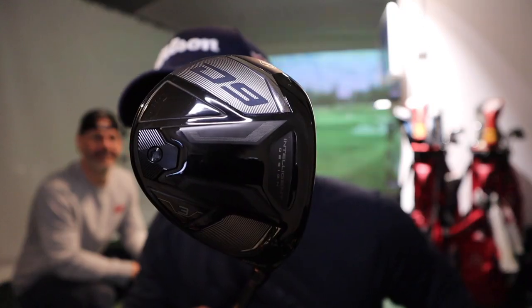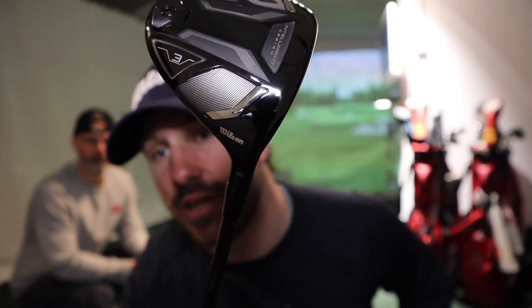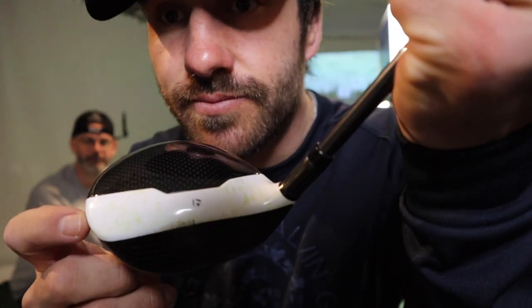Oh, wow. Three wood. Is that D9? Wilson D9, 15 degree. I want to compare it to my own three wood, which I use, which is a TaylorMade M2 2017. Got grass stains on it.